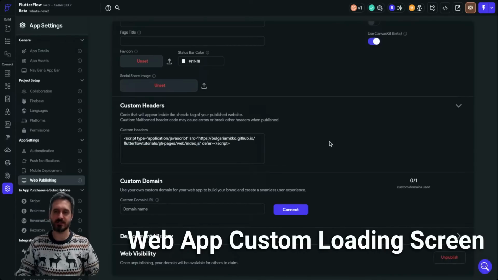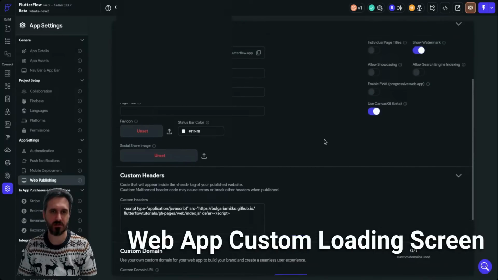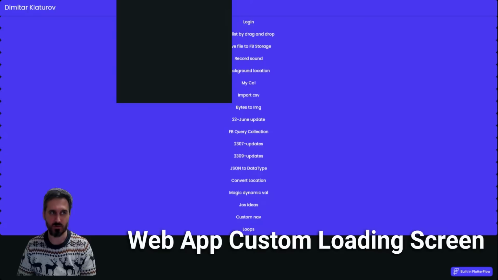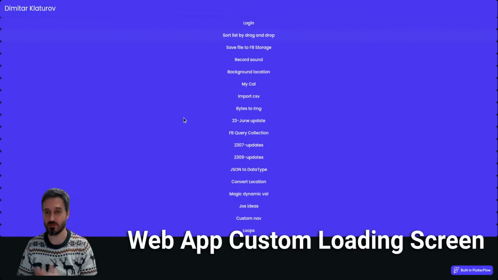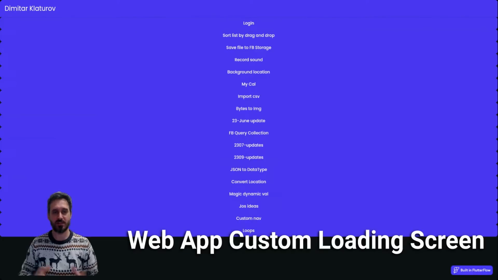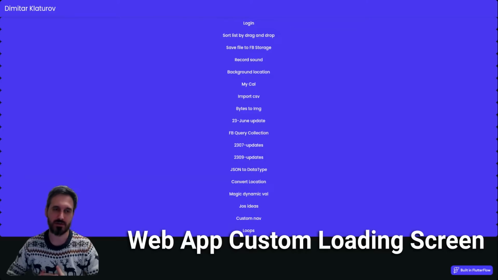And that's basically it. When you're done, you need to just click on this button, publish. And when you click on publish, it should be published. And then the result should be when you load your web app, you will see your loader. And that's it. I hope this video was helpful, and I hope by watching this tutorial you'll be able to customize your web experience of your users even more.